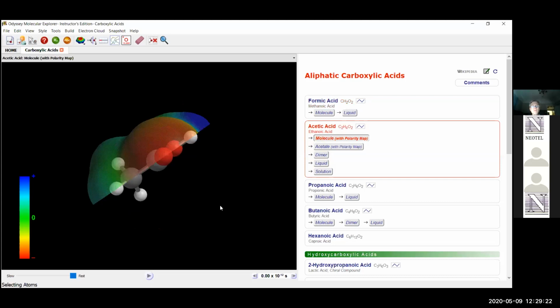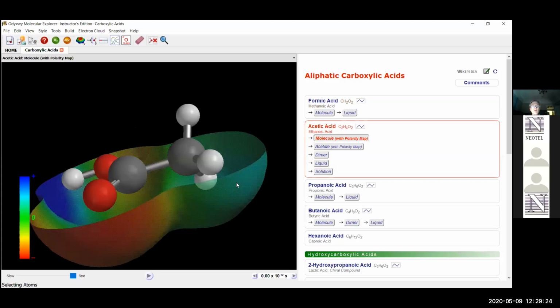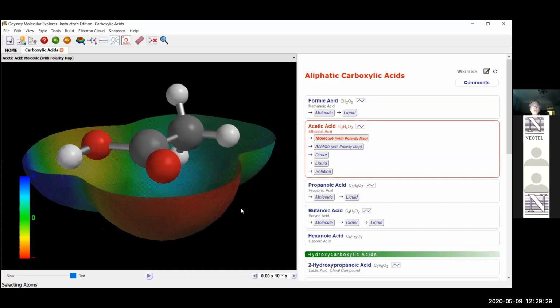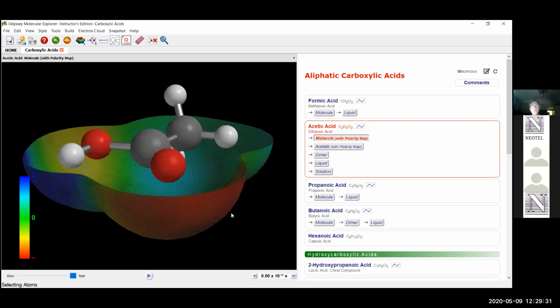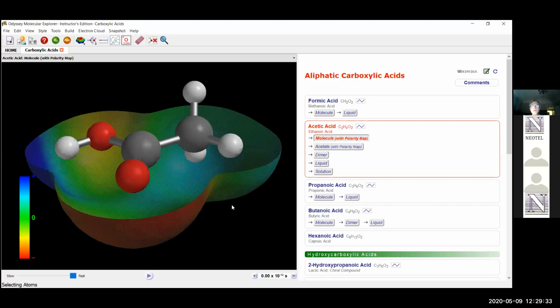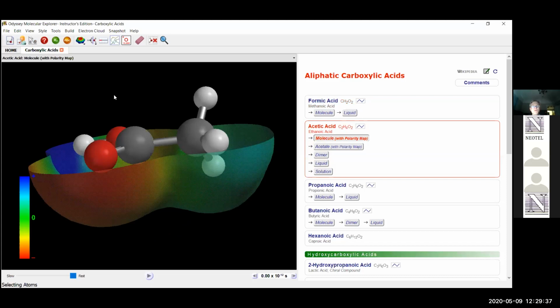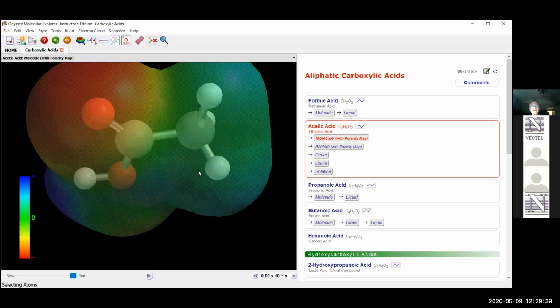Earlier, Dr. Kishore had shown you how you can do it from scratch. This is a pre-calculated one, which is simply stored in the stockroom. It's also bisected, so it allows you to see the structure inside.